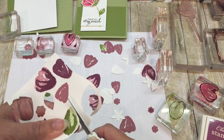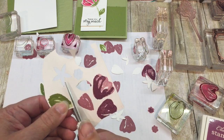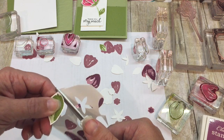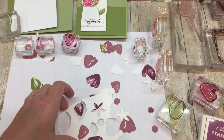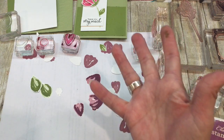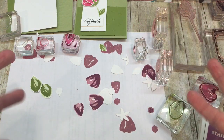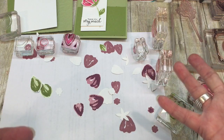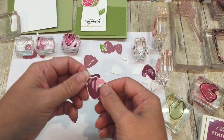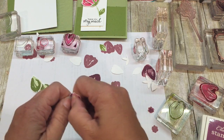Even though my cutting skills are bad, that's because it's 10 o'clock at night. You just never know what's going to happen in a video that I shoot at 10 o'clock at night. And the reason it's at 10 o'clock at night is because we had an impromptu Pokemon Go session. So, of course, we had to do that. Because the family that Pokemon goes together stays together. At least that's our motto.